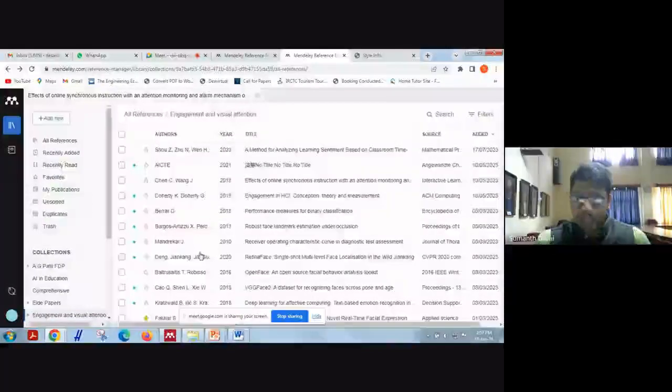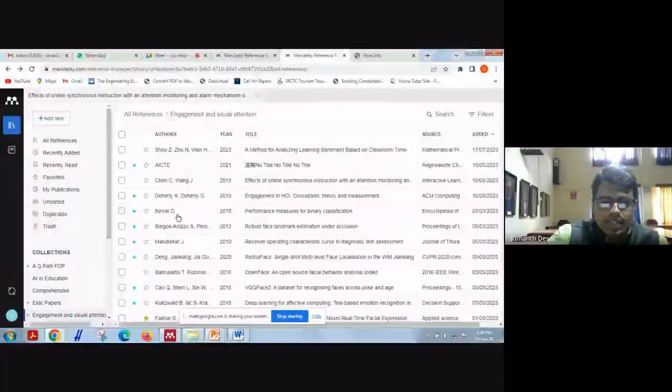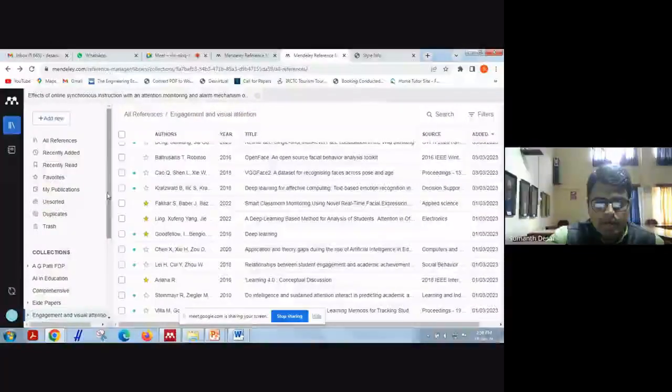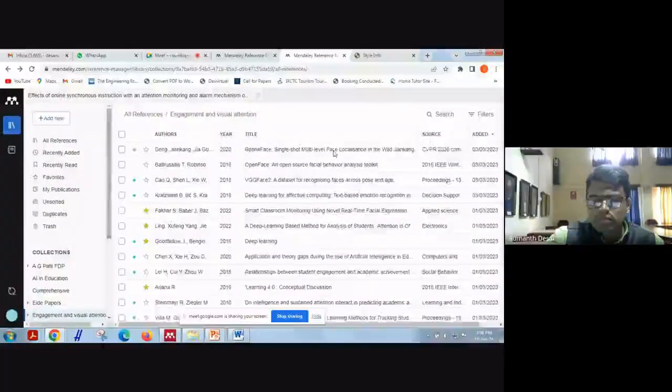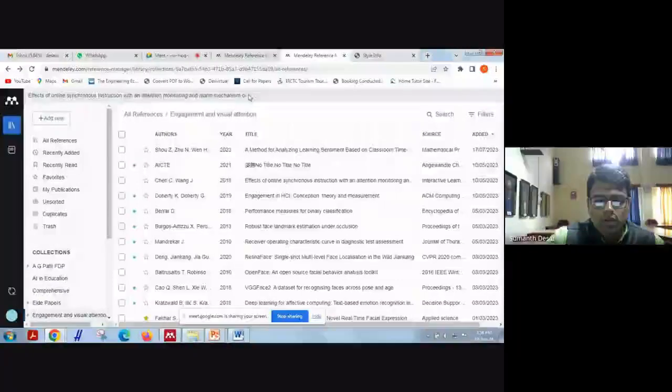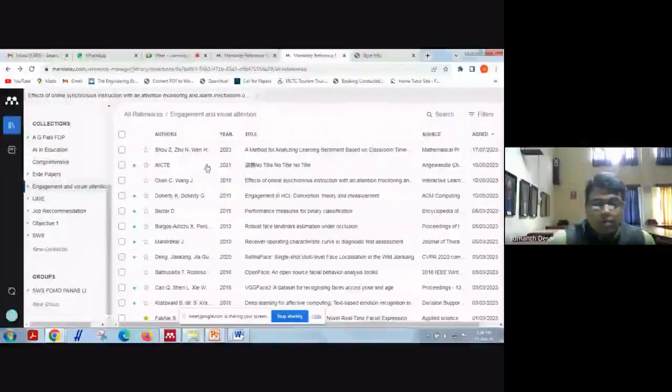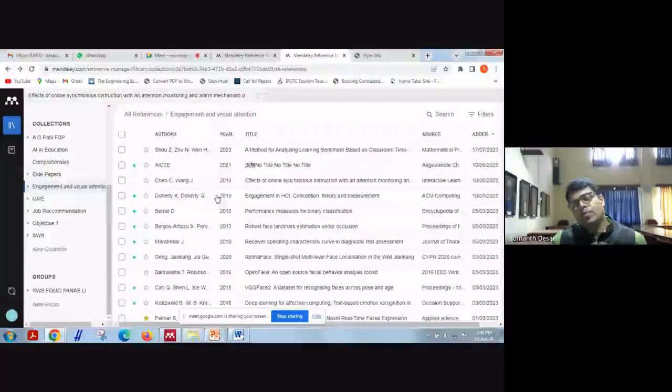Yeah, there is one more very interesting feature that I wanted to show about Mendeley. One very interesting feature of Mendeley is collaboration. Let's say 3-4 of you are writing a research paper and you want to collaborate.